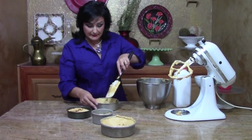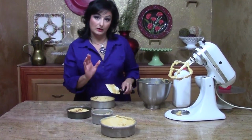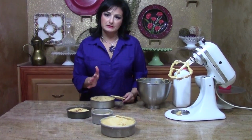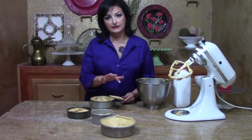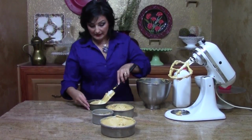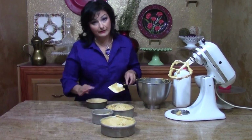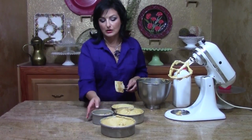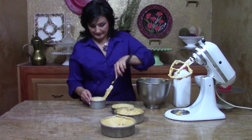Now I'm going to stick these in the oven. I usually bake at 350 or less. My oven right now happens to be a little bit on the cool side, so 350 works. If you have a hot oven, turn it down to 325. Baking a little lower and a little slower, you end up with a moister cake and a cake that doesn't have a big hump in the middle. So get these in the oven, check them at about 30 minutes.